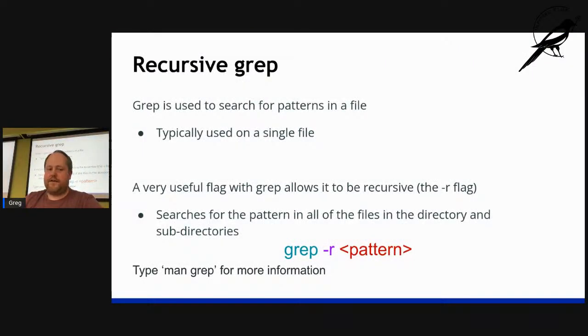And then that moves us into recursive grep. So we've seen grep already tonight. Recursive grep is a really powerful command that can help you find lots of things in a less tedious way. It'll search through the files for you. It's called by using the recursive flag, the R flag, and it will search through all of the directories and subdirectories. And again, you can look at the man page to get more information about that if you want.